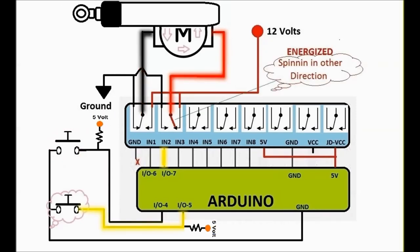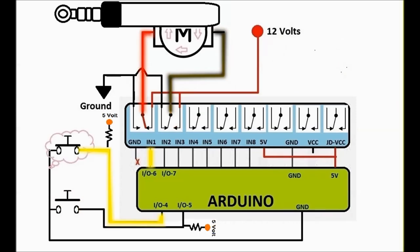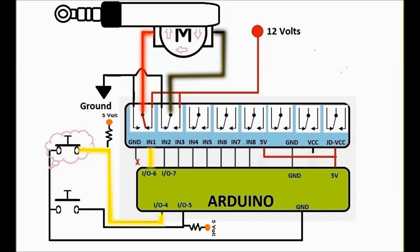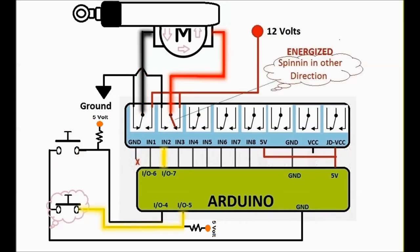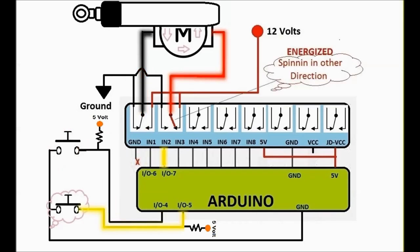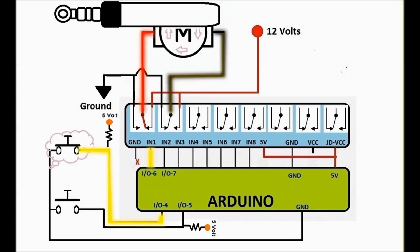This is how you create a reverse polarity so that you can flip the actuator. There's a little motor on these actuators that goes back and forth. Whether there's a little motor or not doesn't really matter. That's how you actually flip polarity on the actuator, and that's how actuation happens.